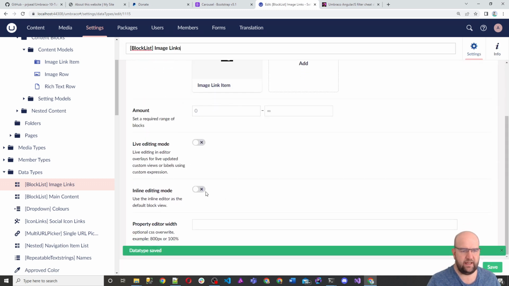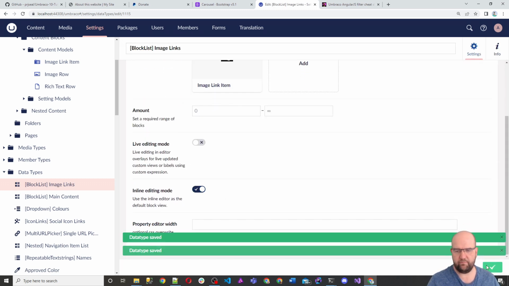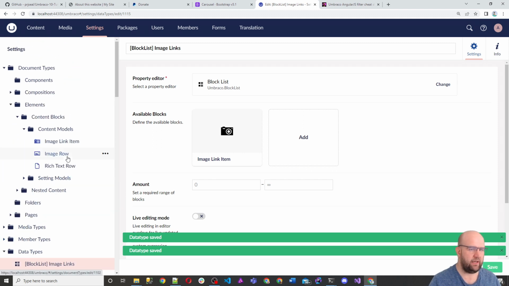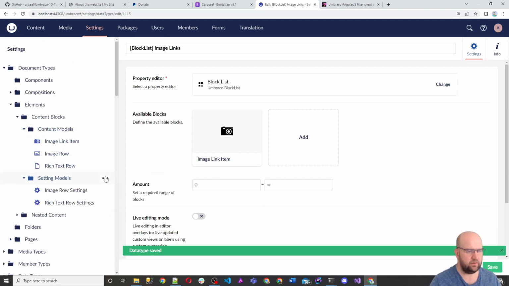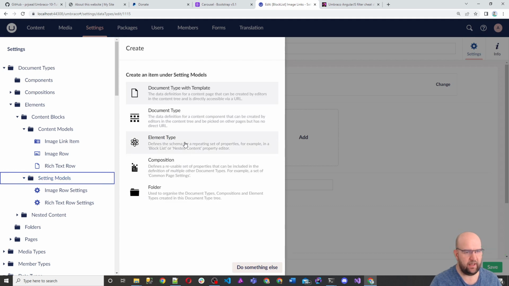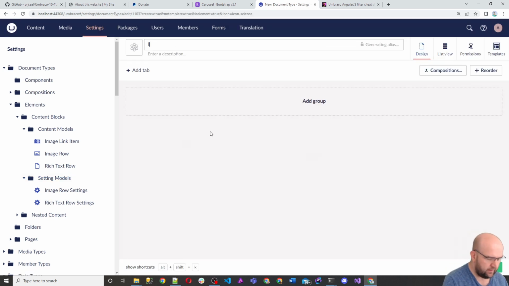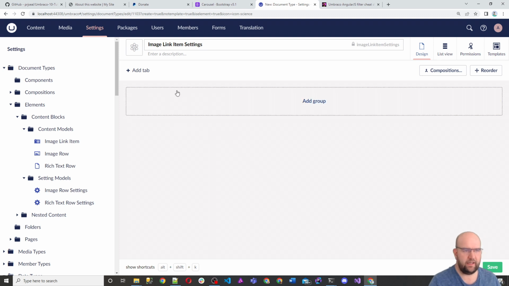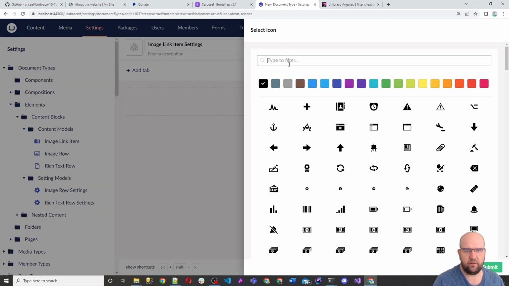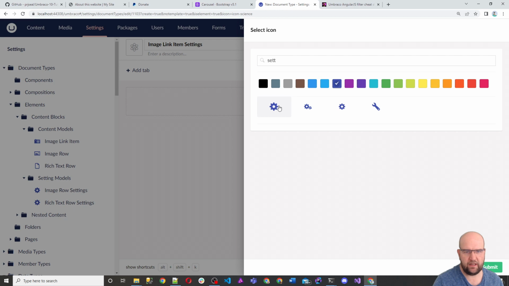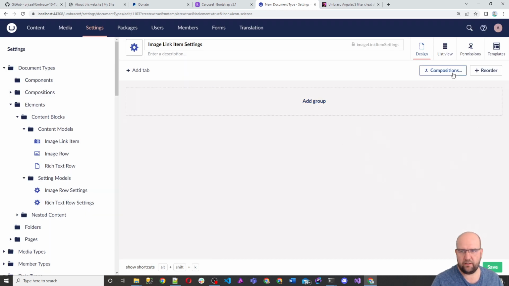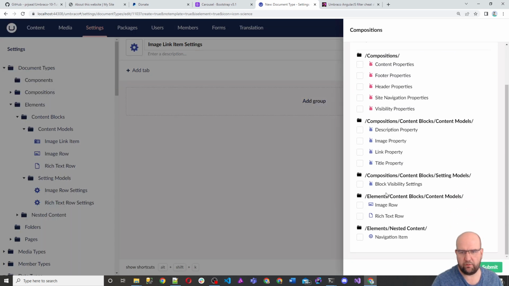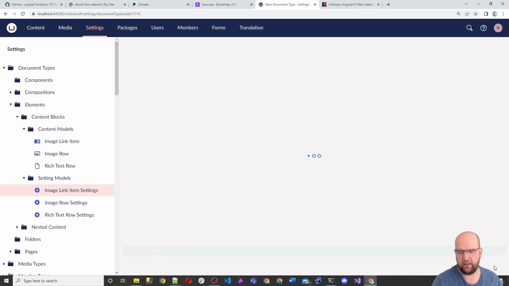We'll make this the inline editing mode, save that, and we just need to go and create the image link item setting model. So if we create ourselves an element type here, image link item settings, keeping that naming convention, looking as well for the convention for the icon, and then the composition, I'm just going to pick the hide property, the block visibility, submit that and save.